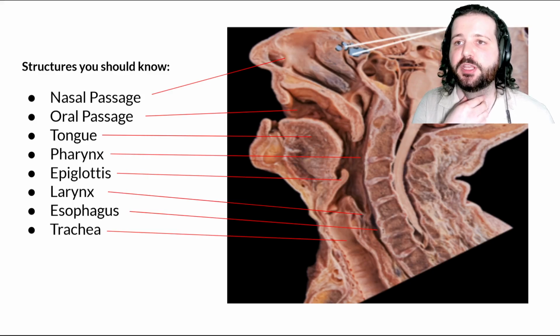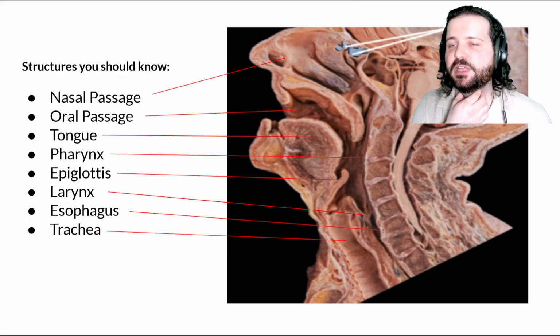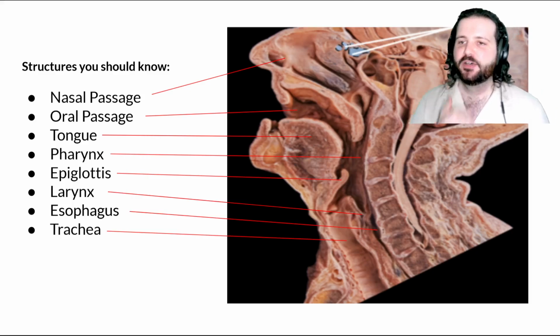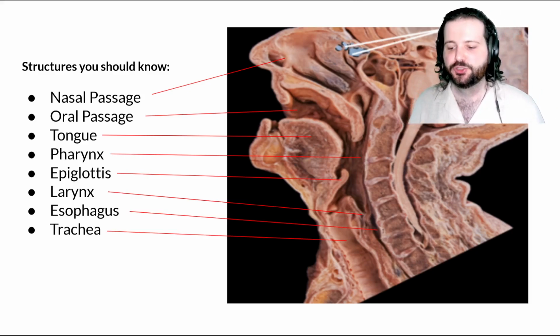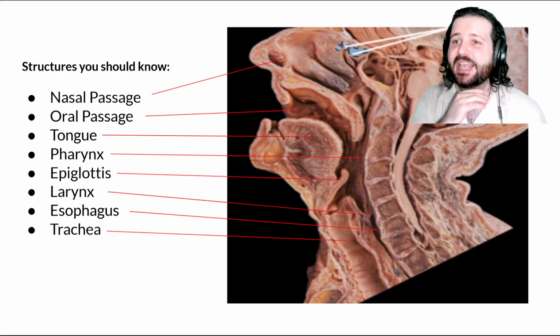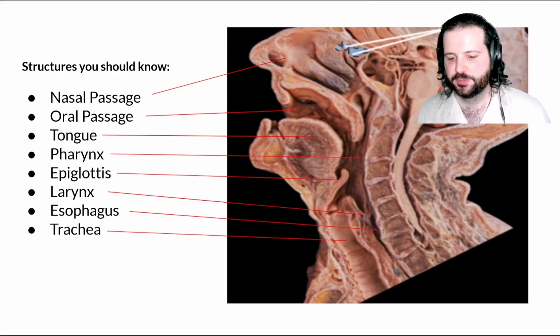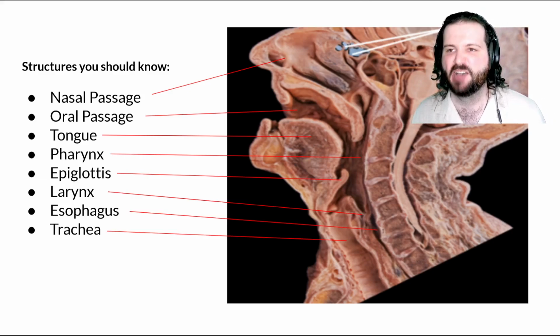And you can feel your trachea. It's right at the front of your throat. You can feel that solid part of your airway where your Adam's apple is, because that's where we need air to go down into our lungs. It needs to be a solid structure. But that also means it can be damaged, right? It could be broken or something along those lines. So these are the biggest structures that you guys should have in mind and know about the upper airway.